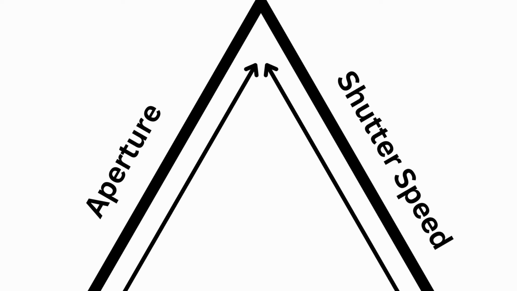So at this point, we can combine shutter speed and aperture to give us depth of field and motion, as well as exposure, which kind of lends itself to, what about ISO? It's kind of like the middle child of the exposure triangle. It's the forgotten one, it's the one that gets used the least, it's the one that's talked about the least, and there's sort of a reason for that.